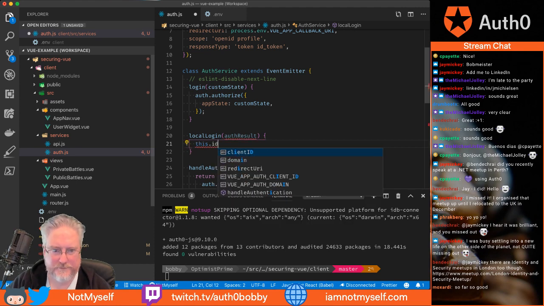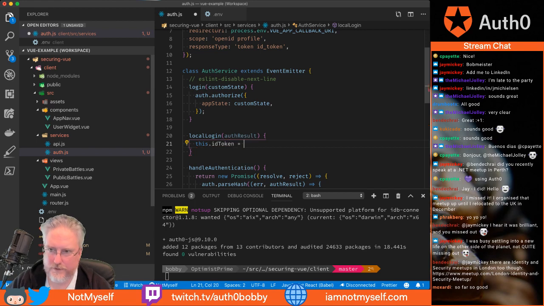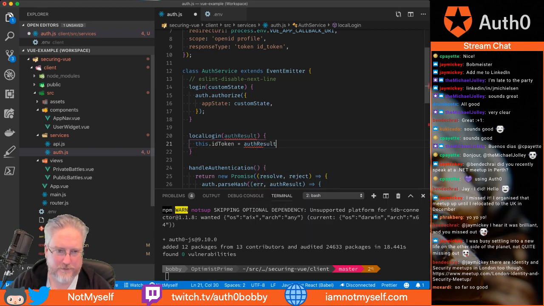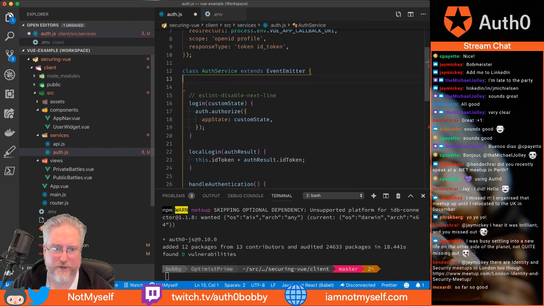this.idToken equals authResult.idToken. And I don't currently have any properties for storing that particular value, so I'll just go ahead and create one real quick.